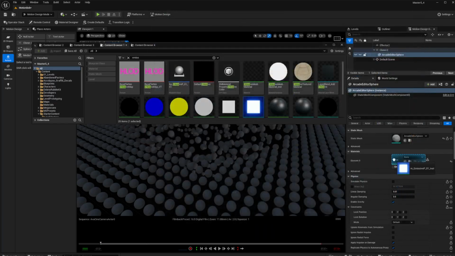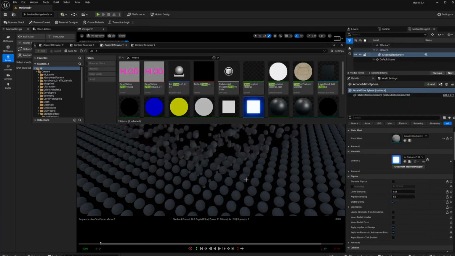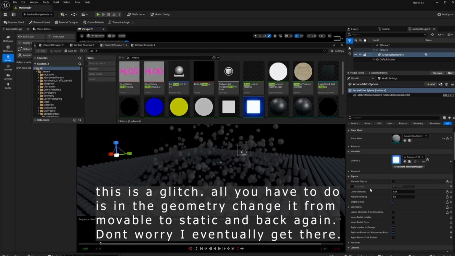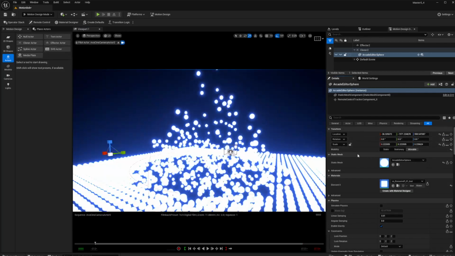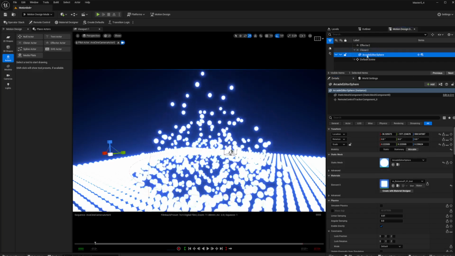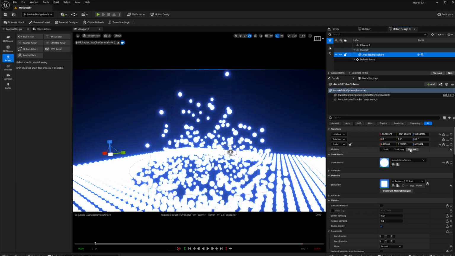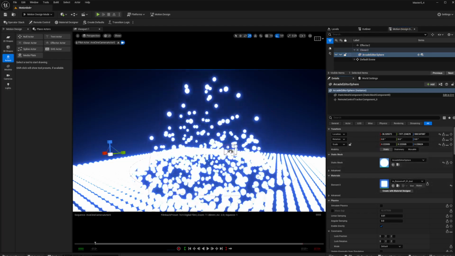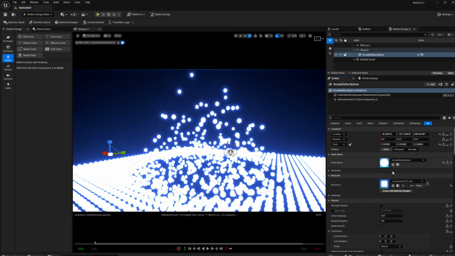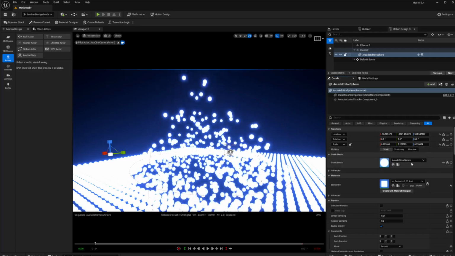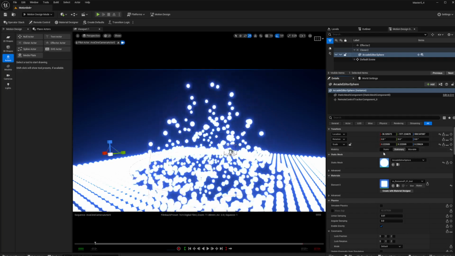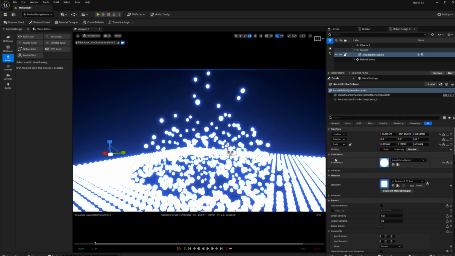Now look at this, Harry. If I take this and drag it onto the material, nothing happens. This bastard here is not emissive. But why, Ari? I hear you asking. Just to show you, it wasn't working. Then I went to the sphere geometry and changed it from movable to static, and it started working. Now if I go to movable, stationary, so that's probably a glitch because it didn't happen before. But basically, if you have that same kind of thing, you can try selecting your geometry, and if it's on movable, go to static or stationary, just change one of these. It started working. And then go back to movable.